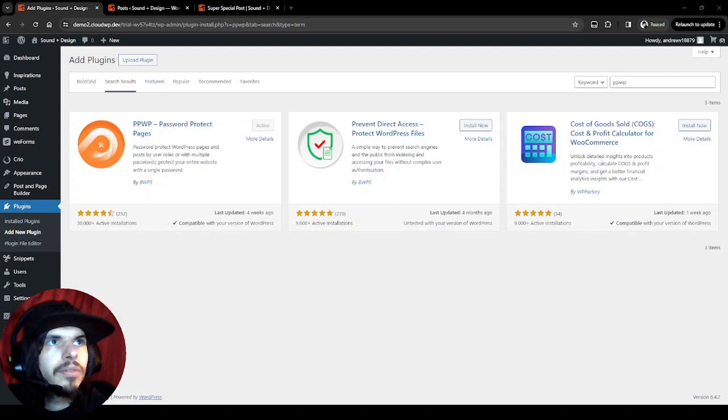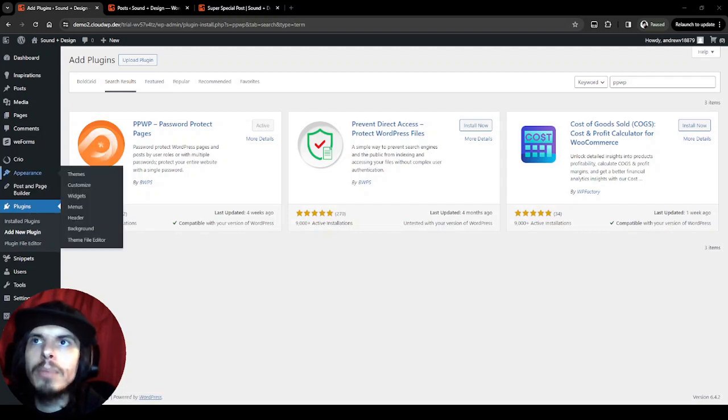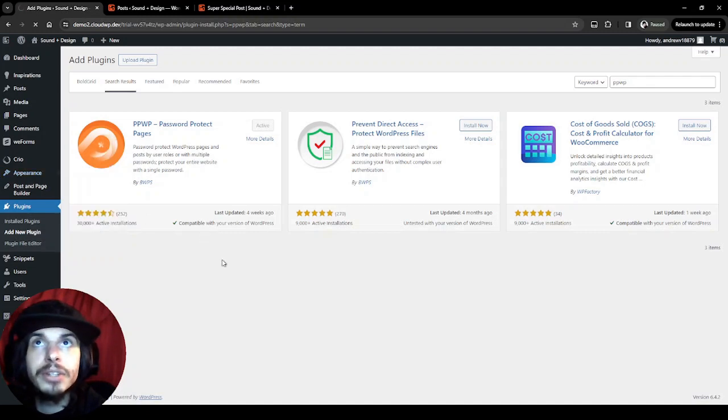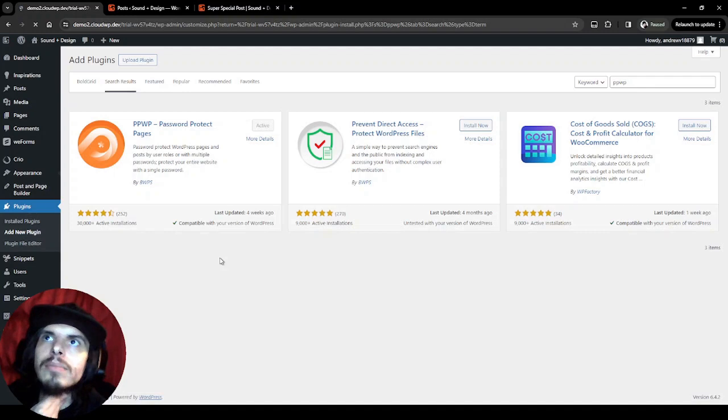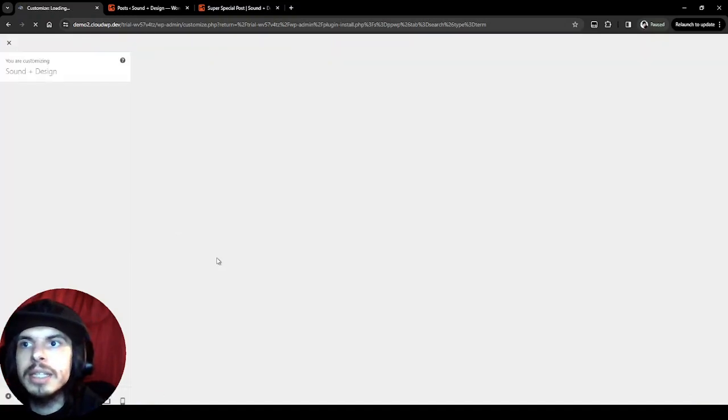The plugin that I'll be using for this is this PPWP Password Protect Pages plugin. I've already gone ahead and downloaded and activated it, but essentially at its base level, it's going to be the same idea as our snippet. It'll allow you to customize that password protected screen, but it also comes with a ton of other features. But real quick, let's go ahead and just take a look at what we're doing here. So one big benefit is that you can actually make those changes that we did with the snippet in the customizer.